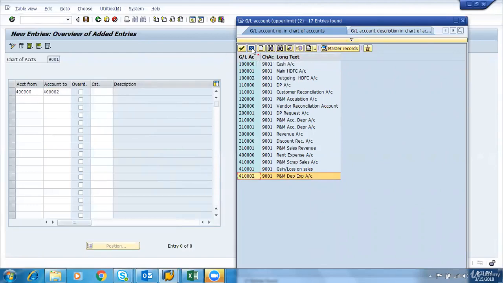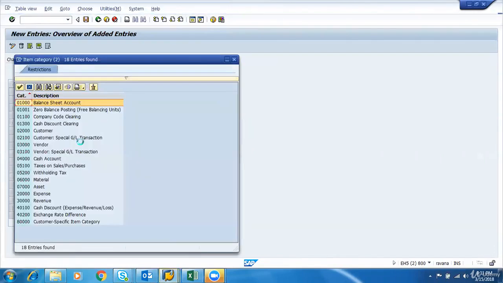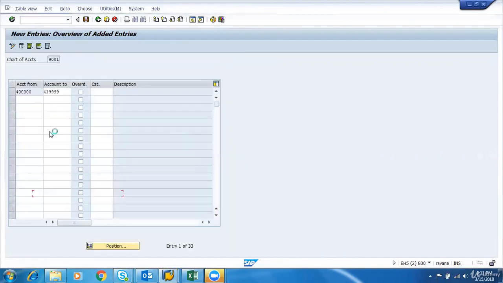Hence you should enter here 9999, so that all future GLs which you're going to create are covered here. And the category is expenditure. All right. Similarly, you can have any of your GLs mentioned here. This is okay for now.